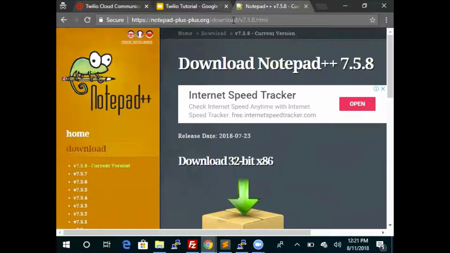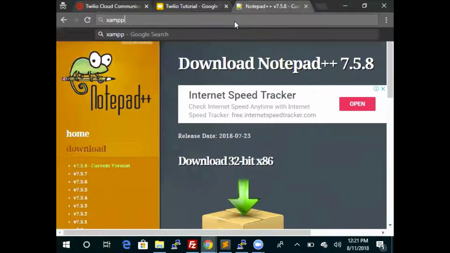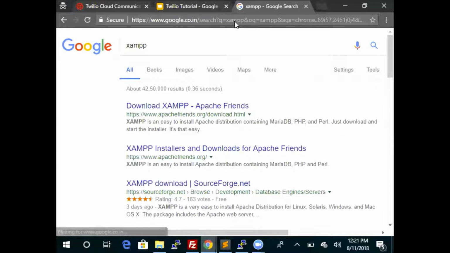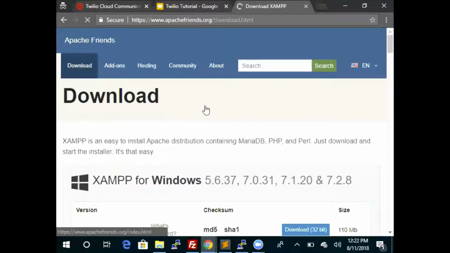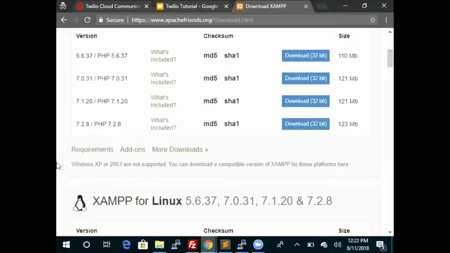So the next step is to install xampp. So search for xampp. And we are going to be downloading this latest version, which is 7.2.8, which is based off PHP 7.2.8.